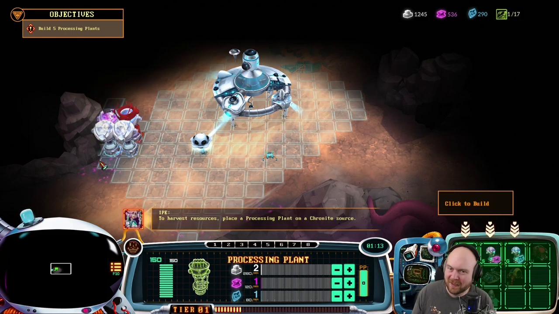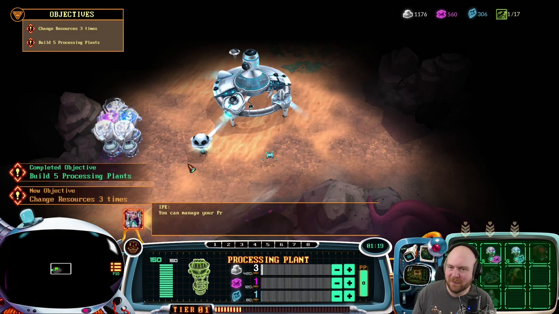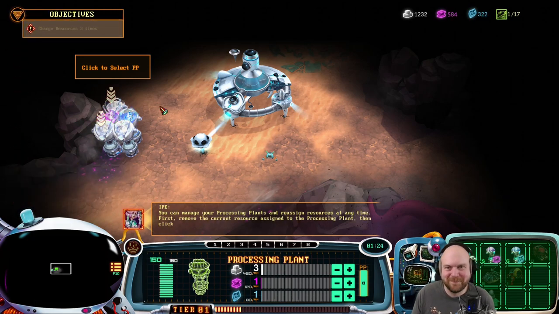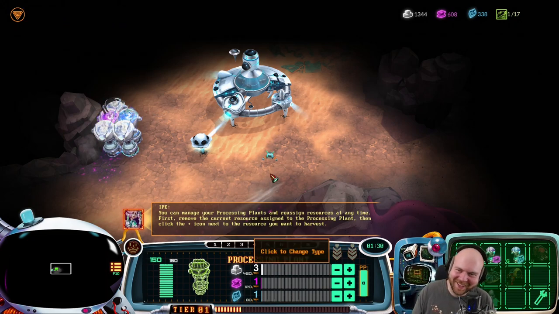I have to keep going? What do you want from me? Oh, I have to build 5? Can I rotate my camera? Can I move my camera? Click to select the PP. What? Oh, processing plants. Okay. Place to reassign resources at any time. Remove the current resource. And then... Oh, okay. I can. So what's the point of these colors if I can just change it at any time? PP.